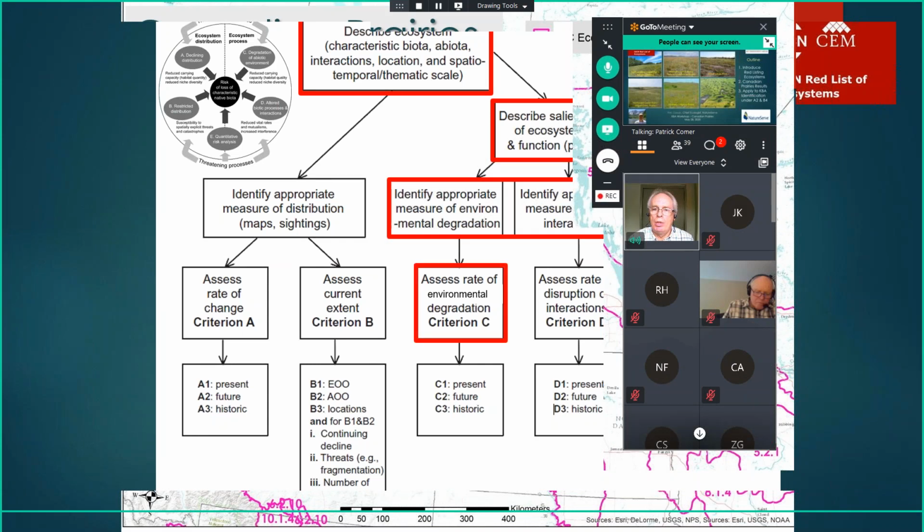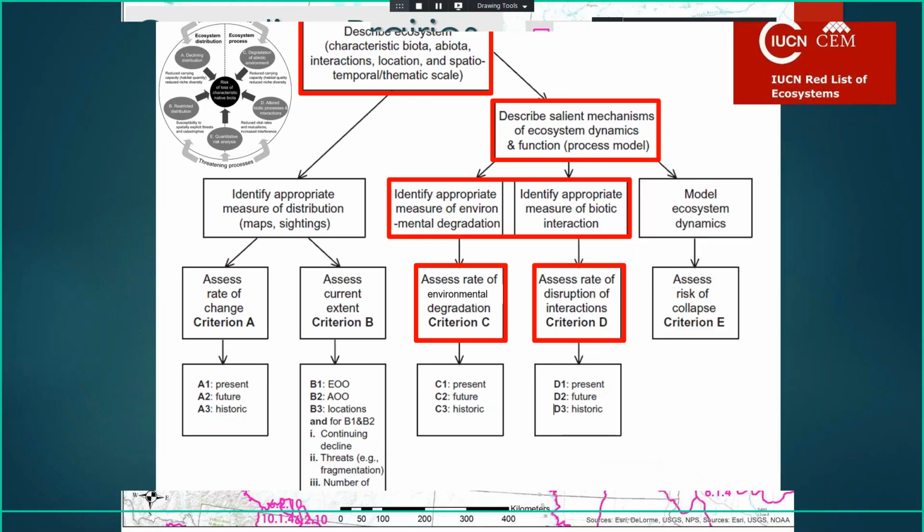Just before, when you change slides, the GoToMeeting control box jumps up in front of the slide. I wonder if you can drag it out of the way to the side of the screen. Sorry about that. It goes away after a while. It's odd, but thanks very much. Oh, sorry about that. Sure. Great. Okay.